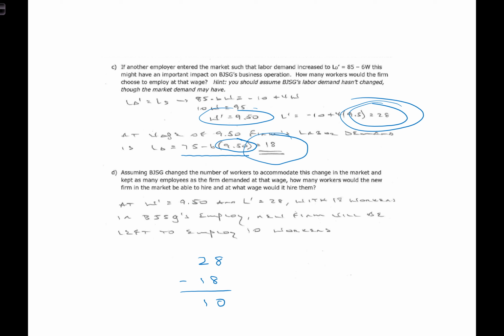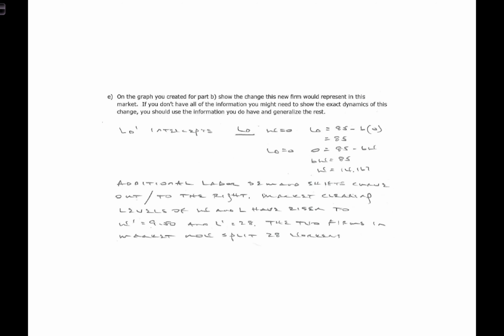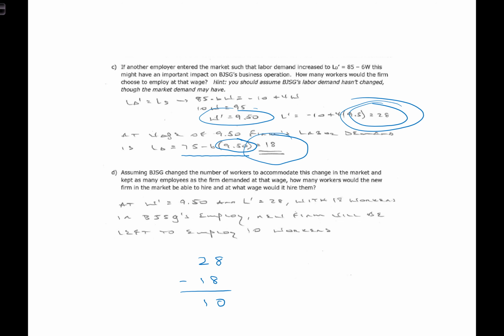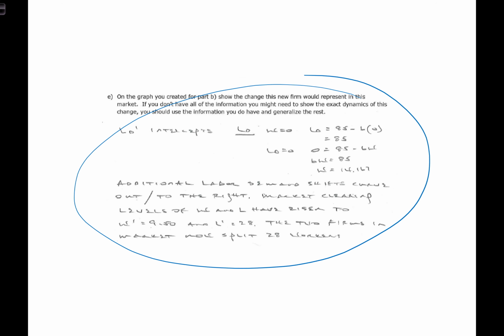So that's parts C and D of number 4. Item E, I just ask you to go ahead and identify all of this on the graph for me. So go back to the graph. Just give me the new labor demand curve. Give me the new equilibrium values. And that's really all you needed to do there. And I just kind of explained some of that so that we can see exactly what we're looking at with the new intercepts and such.